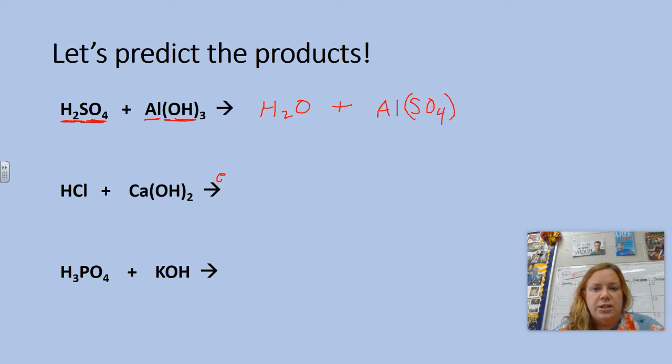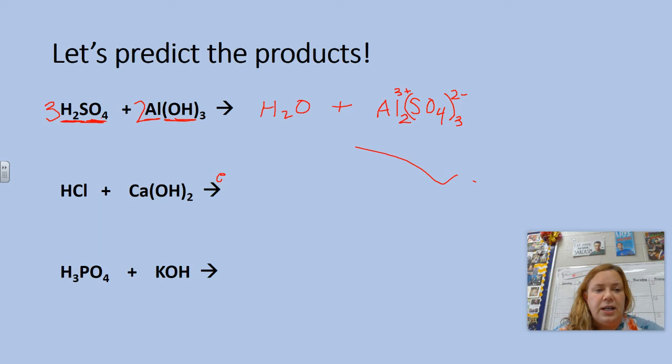And then we want to check the charges. Remember, sulfate is a 2- charge, and it's a polyatomic, so we keep it together. Aluminum is a 3+ charge. So we'll crisscross, and we'll get Al2(SO4)3. Now we need to balance. The first thing is you want to balance your metal and your nonmetal. So let's look, we have one aluminum on the reactant side and we have two aluminums on the product side. So let's put a 2 in front of aluminum hydroxide here. And then on the reactant side, we have one SO4 and on the product side we have 3 SO4. So we want to look at it as an entire SO4, and so we put a 3 here.